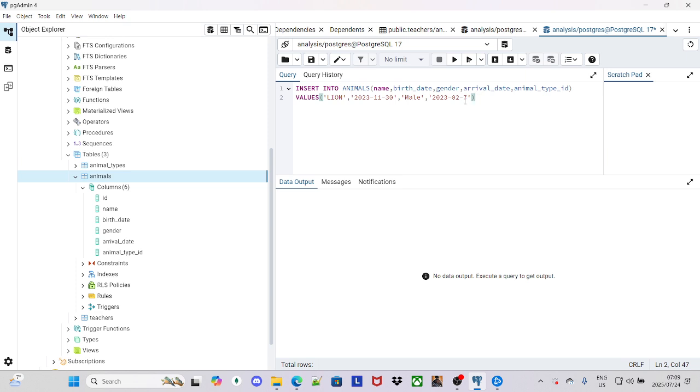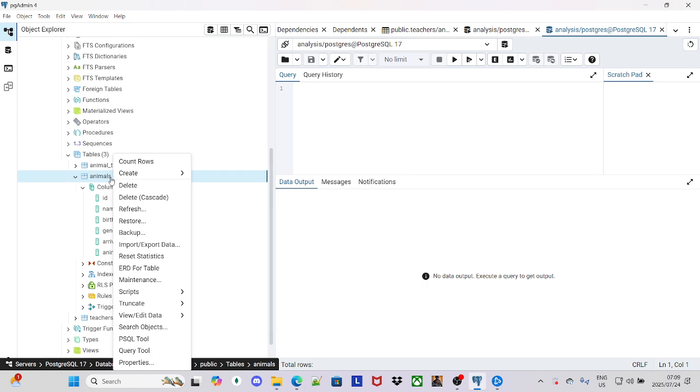So then we go to our animal type. In our animal type, we say herbivore. So this is what I did, and now I'm going to show you how the table looks.